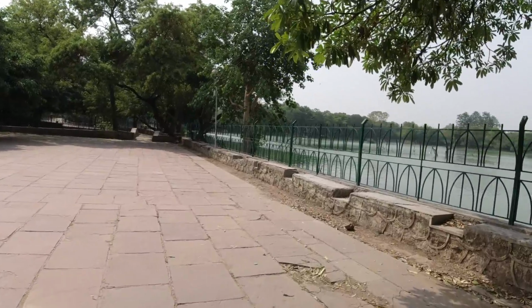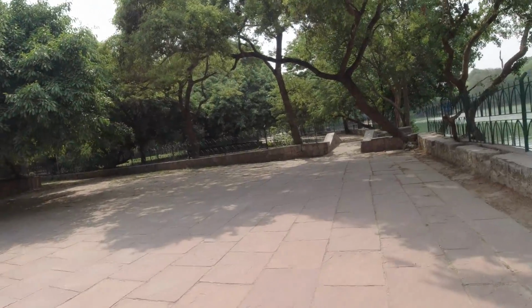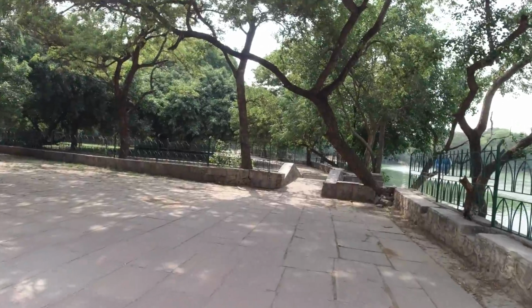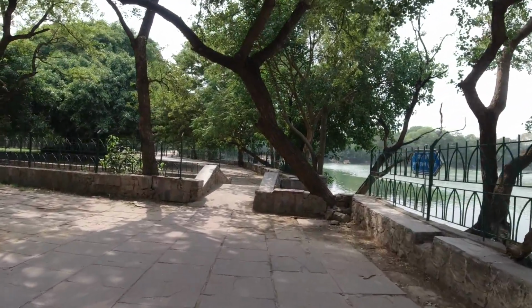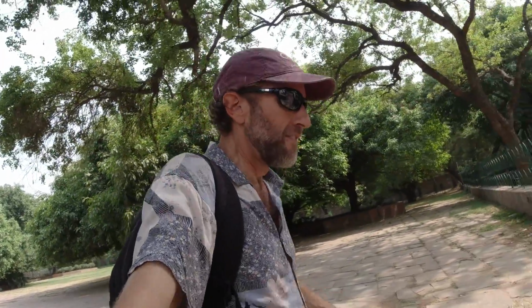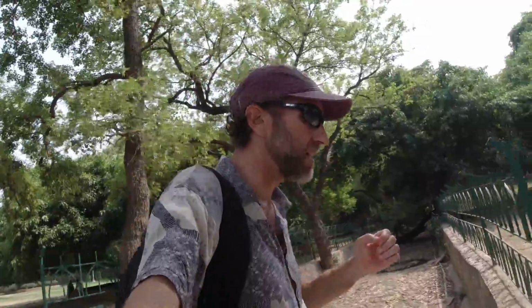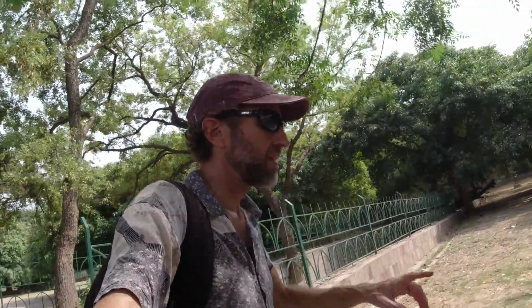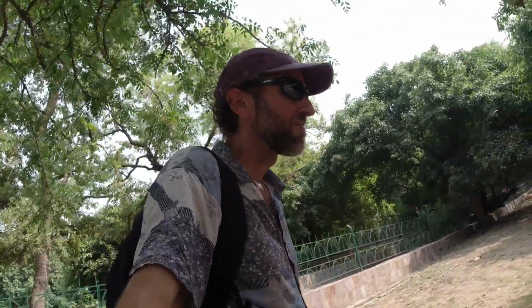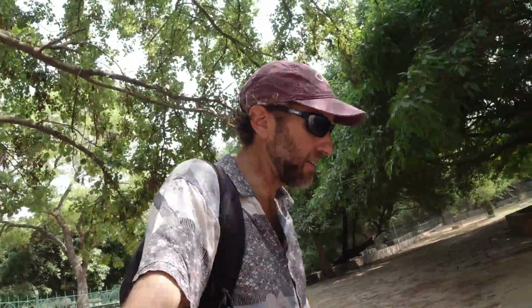So we get to the airport and I realize as we arrive, this doesn't look right. I ask around, and I'm at the domestic airport, not the international airport. And I have like 80 rupees left at that point. And the time is definitely ticking down. I still have time, but I ask a rickshaw driver how much to the international airport, and the number he quotes me is maybe 20, 30, 40 rupees more than the 80 rupees that I had.